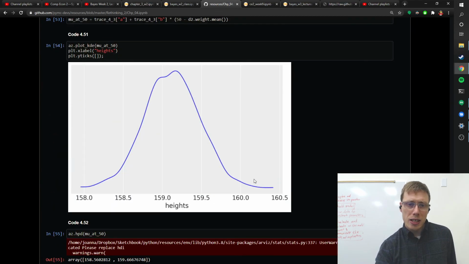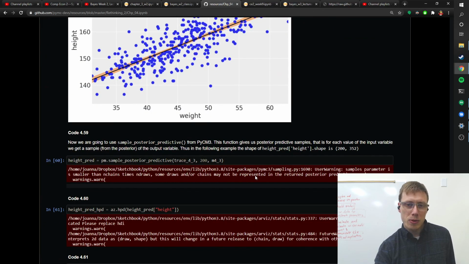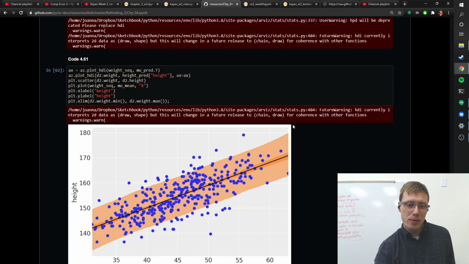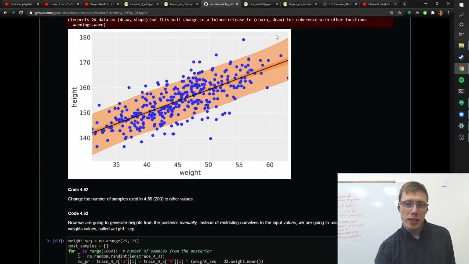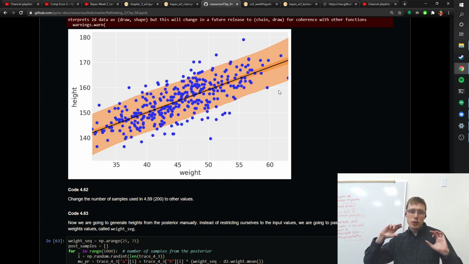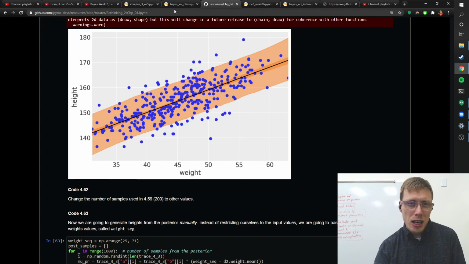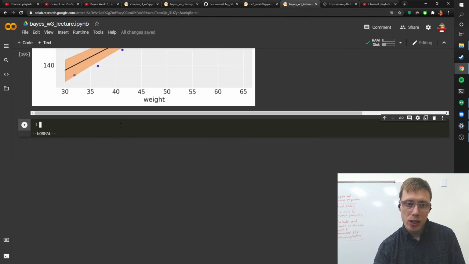Man, they make just better plots than me. I'm quite jealous. There's the HDI plot, and here it is right here, where they overlay an extra HDI plot for what the actual distribution is for the people, using the sigma samples as well. All right, so I'm not going to do that right now. Like I said, I unfortunately don't have time given how late this is already going. I don't want to keep you any longer.